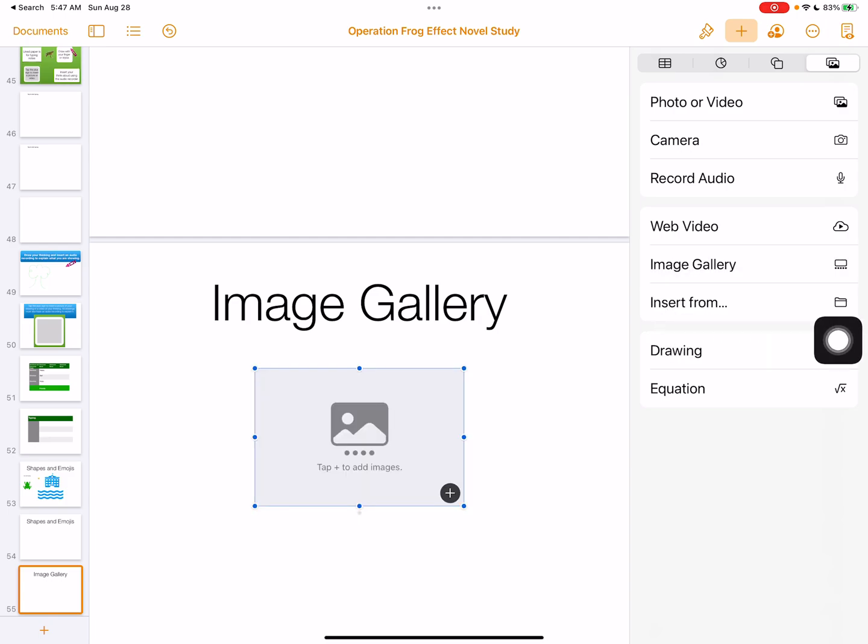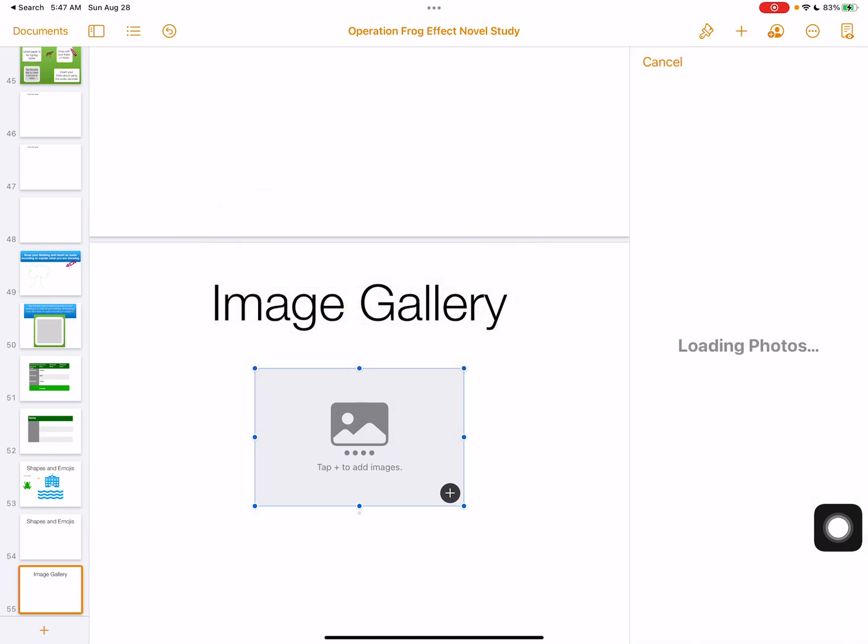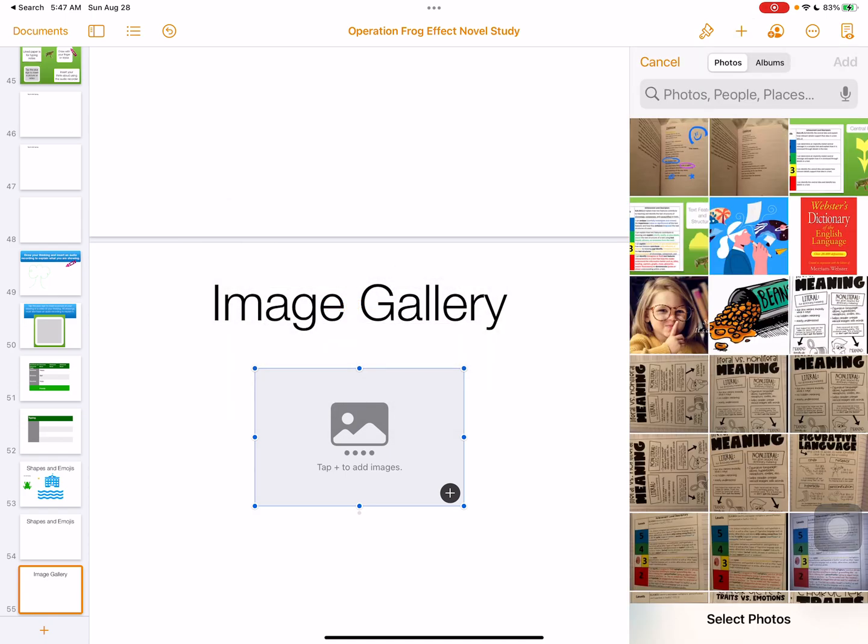If I tap on that, it is basically a way of putting several photos in at once. And it even says, tap the plus sign to add images. So if I tap plus, I can choose photos that I already have. So let's say I want to pick this one, and this one. All I have to do is tap, tap, tap. And then I can go to the top and add it.